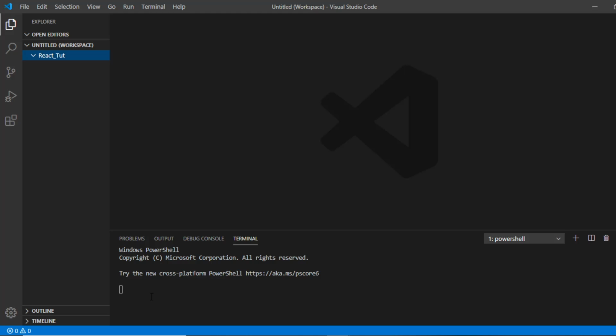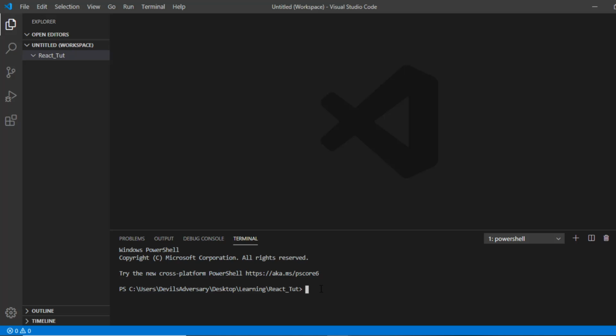By default, it would give you the terminal path wherever you mapped initially, but in some cases it would not happen. So be sure to check whether your local path is mapped to the path that you initially created or not. Right now I am confident that the React Tut folder which I have created has been mapped there. Perfect.